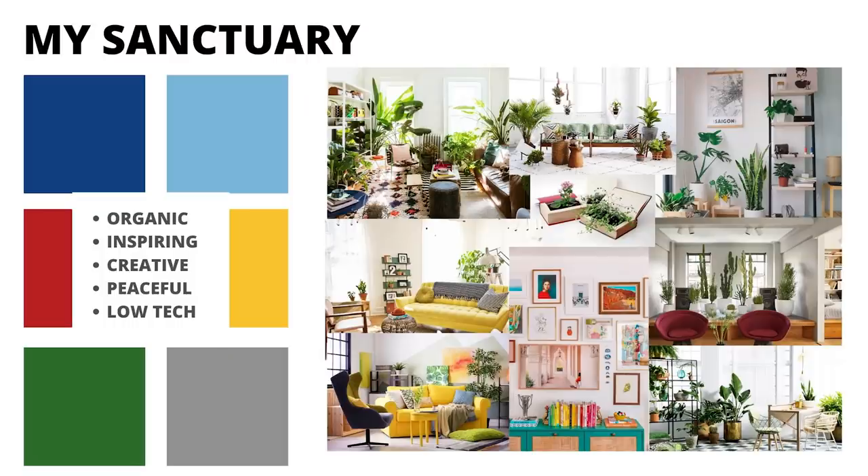So I started to think about what I wanted this space to be and what it meant to me, and I created a mood board. This is something I always do when I design a room because it helps me keep myself on track. When I go to a home goods store — whether it's Home Goods, TJ Maxx, At Home, or any of those stores — I get distracted so easily. Everything is exciting, I want everything in my cart, and that's not a realistic way to furnish a house.